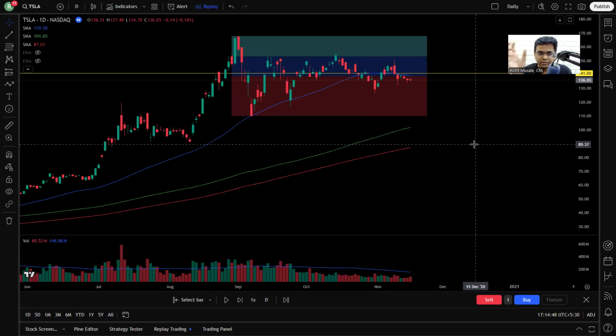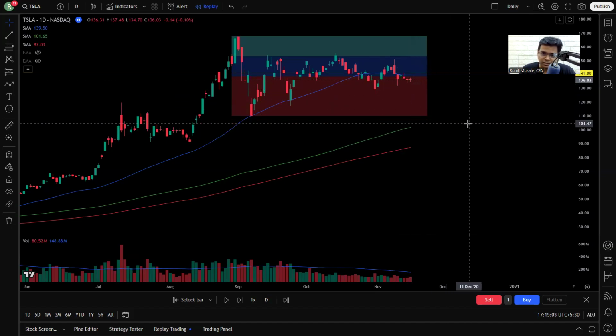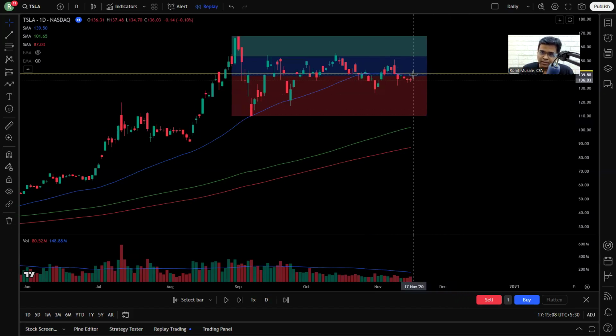Okay. 8 points in the base, you would get that once in 3 months, maybe. This is my experience, I'm telling you. It's very rare. Okay. So in this case, you are getting that 8 points in the base, but you can see there are risk parameters here. The yellow line is in the blue zone. The gray dotted line, which is the closing price, is in the red zone. That adds to risk. The price is trading below the 50-day simple moving average. That is adding to the risk. So you need to understand what you are getting into.